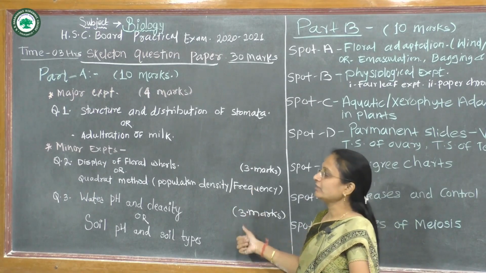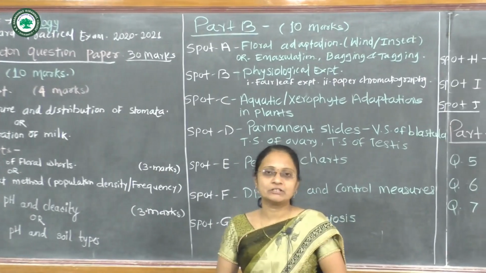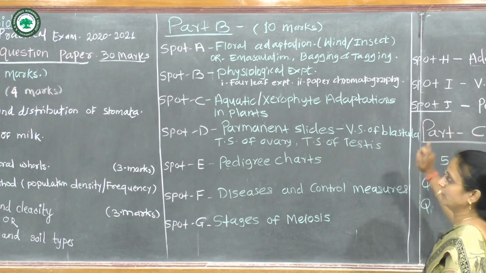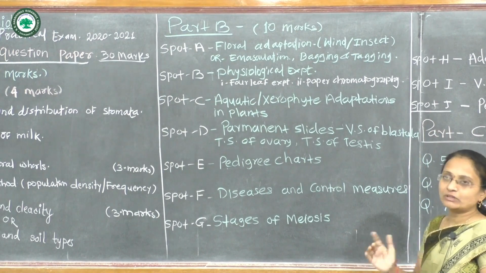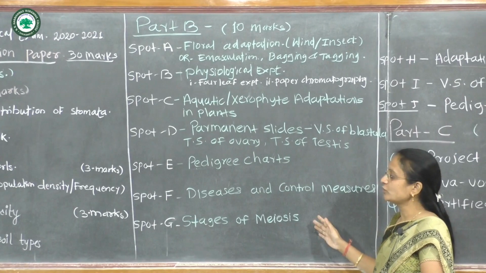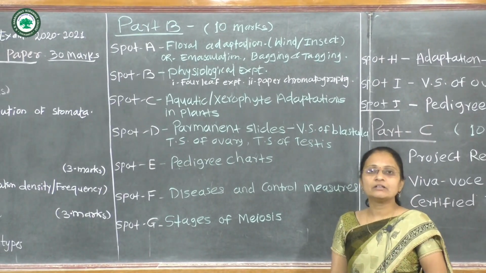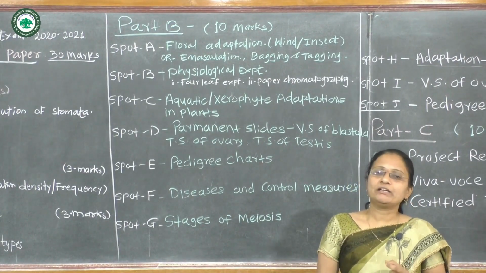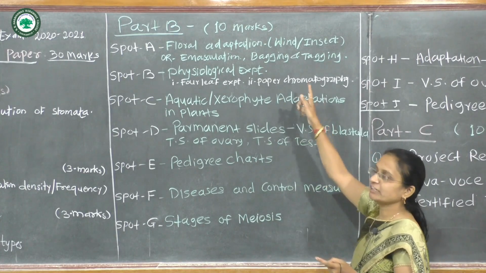Okay, in this way these 3 practicals are there. Now come to part B of this practical. This part B shows the spots from A to J, and again these spots are from your theory. Whatever theory chapters you have studied, these practicals are based on them. Now the same pattern is running as in whatever exam you gave in the 11th standard: each spot carries 1 mark, meaning this part B is again for 10 marks.